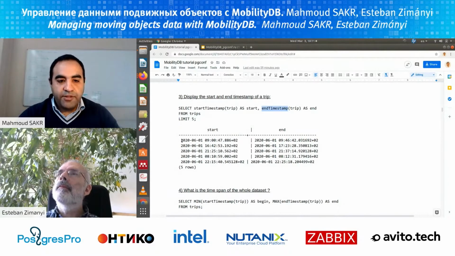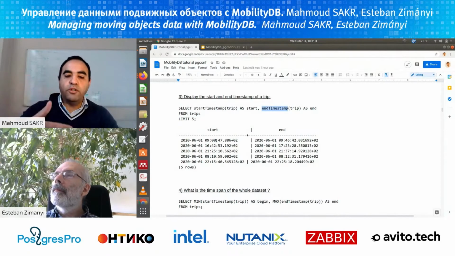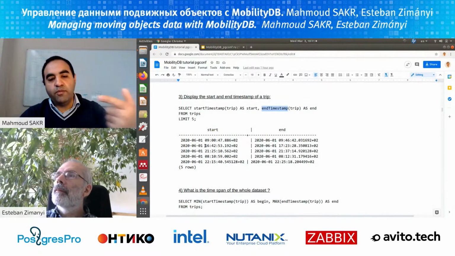So we see that the first trip starts on the 1st of June 2020 at 9 a.m. So it looks like a trip, someone going to work at 9 a.m., and then they arrive at work at 9:46, so taking three-quarters of an hour for the drive. And then the second trip is at 16:42 to 17:23. Again, this looks like someone going back from work to home.